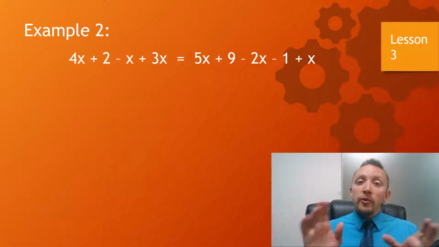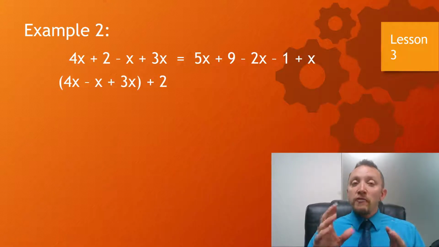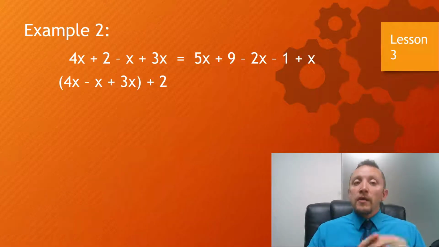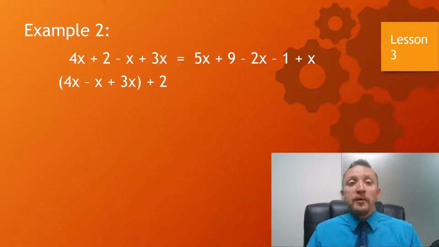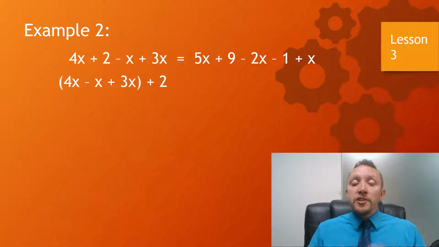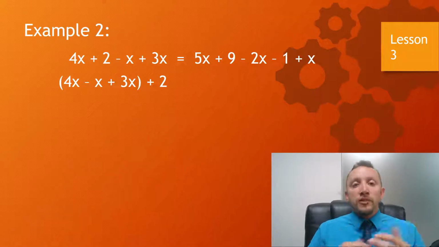So from the left side, we're going to group together, again, the variables, which would be 4x minus x plus 3x. Those are our variables. We're going to group those together. Then the plus 2, there's no other numbers on the left side, so the plus 2 is going to be lonely for the time being. Now let's finish that on the left side. 4x, take away 1x from 4x, and you'd have 3x. Then 3x plus 3x would be 6x's. We'd have 6x plus 2.